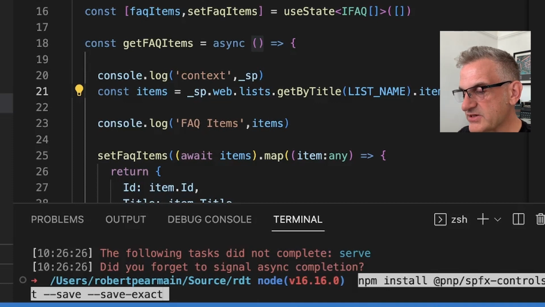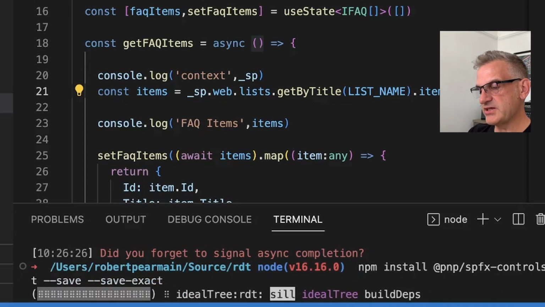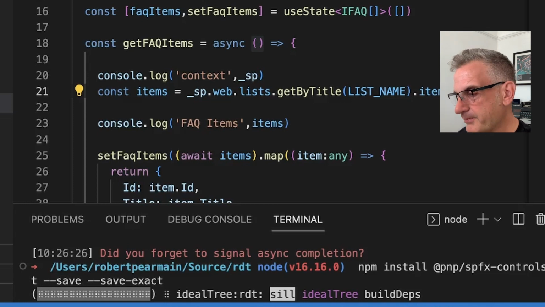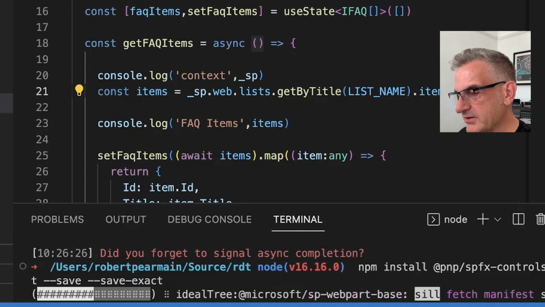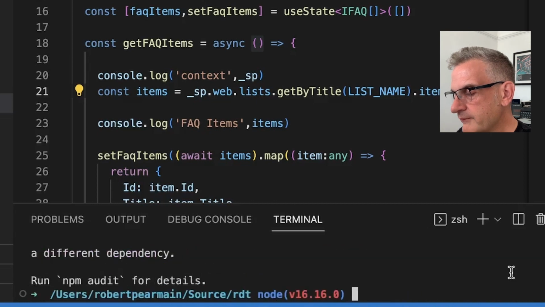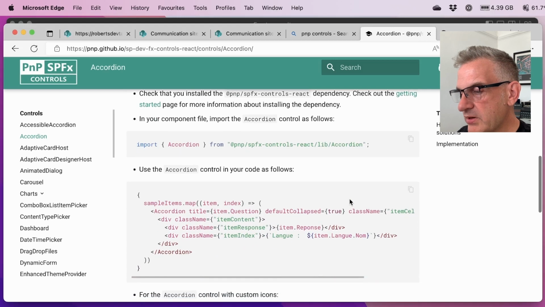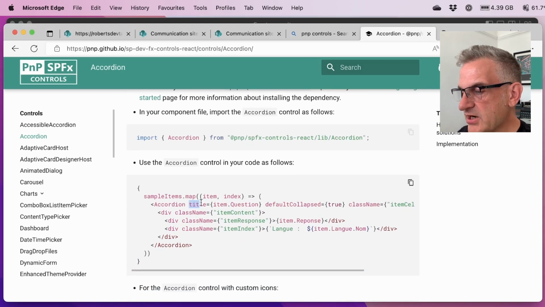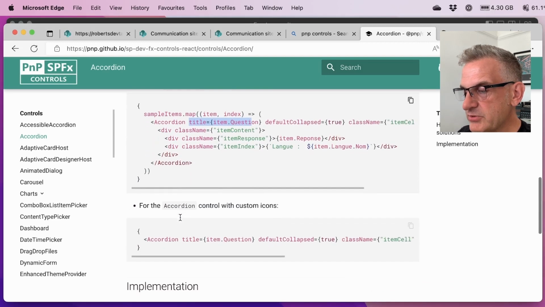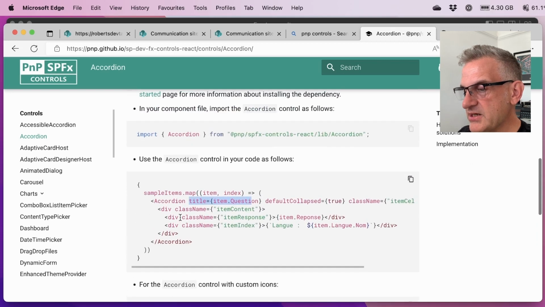They say to save exact as well, so that it keeps the version in there, but we're going to install that in there. Excellent. So we've now got those controls ready to go. So if we look at the accordion control, what we're going to do is import it, and it simply has a title, is it collapsed by default, and a class name if we want it, and then the content. So it should be really, really easy to implement this.